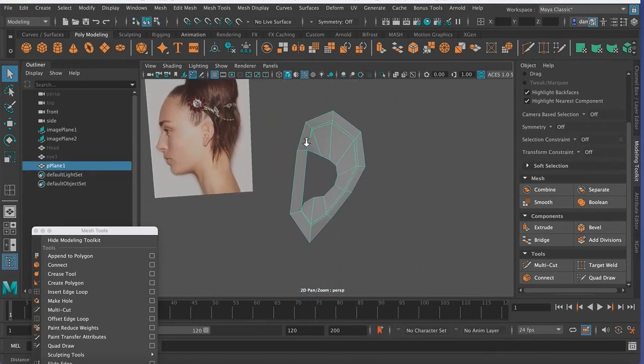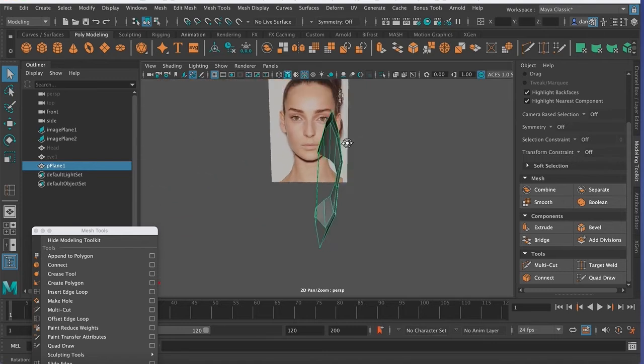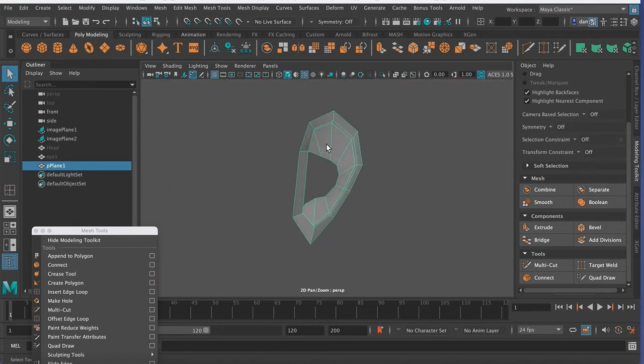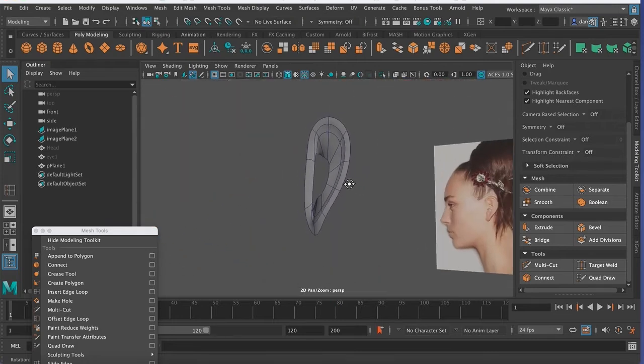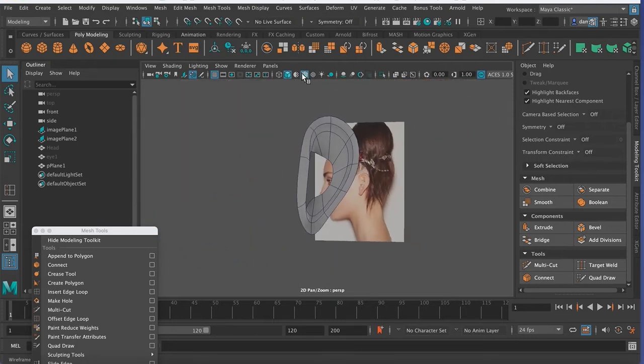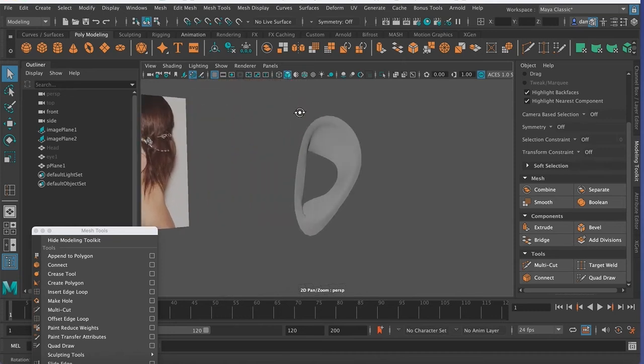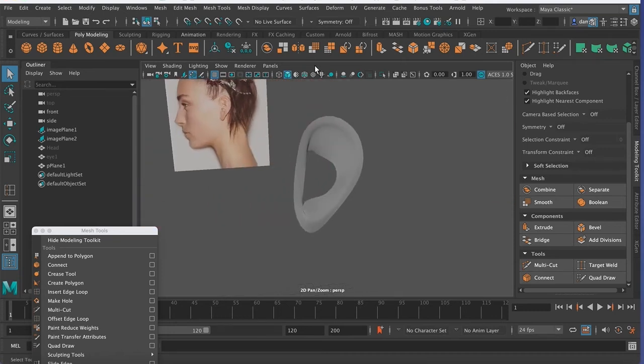One thing to keep in mind when you're modeling this way is that if you're in object mode and you press 3, you get a preview of what this thing is going to look like when it's smooth. So I'm getting an idea here of what this will look like when it's smooth. It still needs some work, but you can see where this is going a little bit, hopefully.